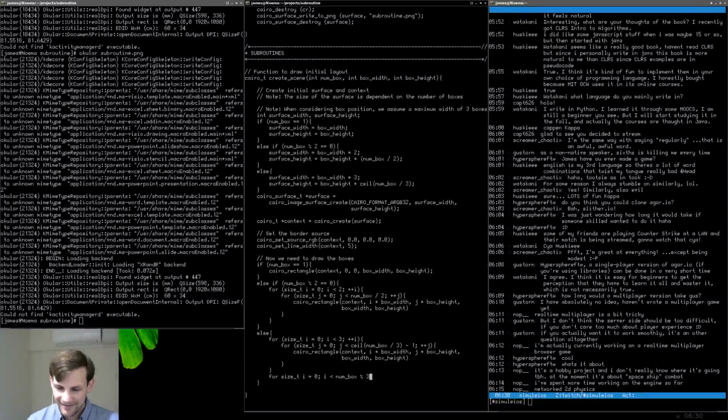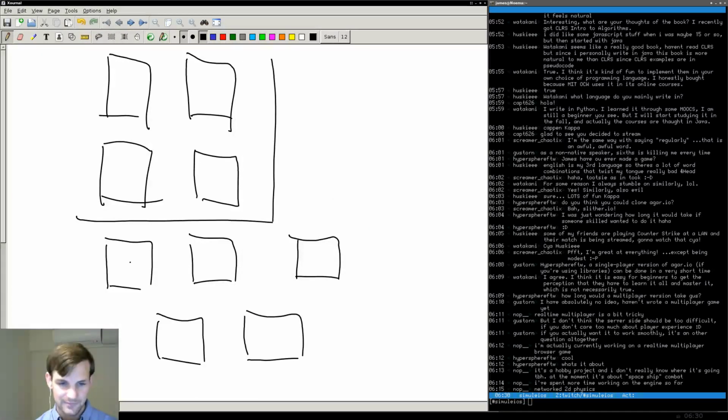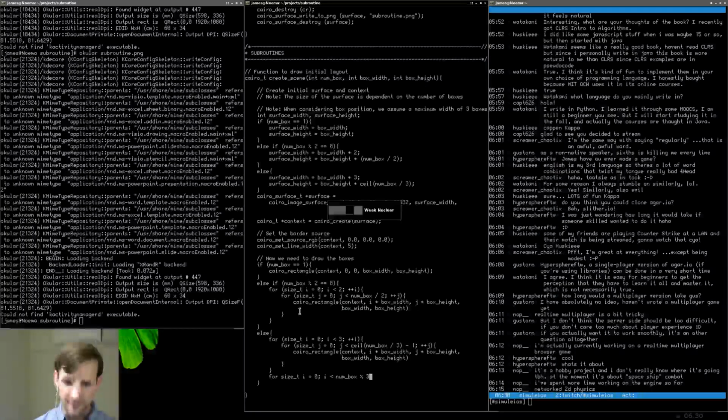Okay. I'm trying to figure out how to place these boxes, right? So the idea is I want to place them something like this. So let's say we have 5 boxes. Let's go through this and see if it works. So if i is less than 3, ceiling of numbox divided by 3 is going to be 2 minus 1. So this should place 3 boxes on the first line.